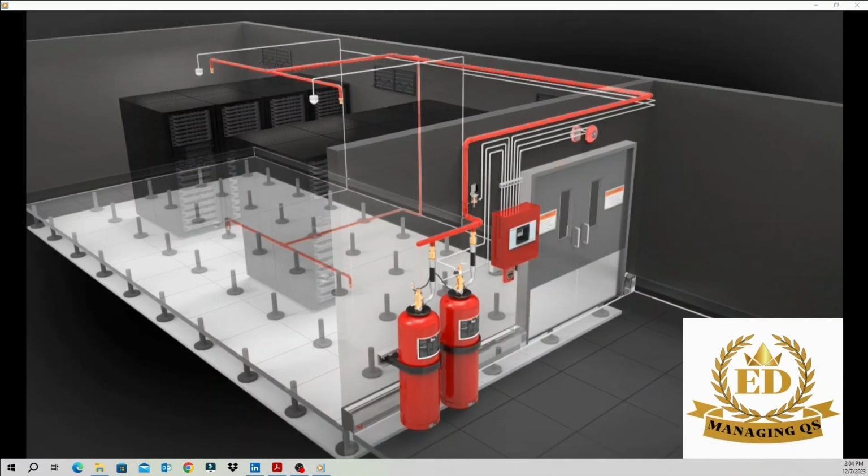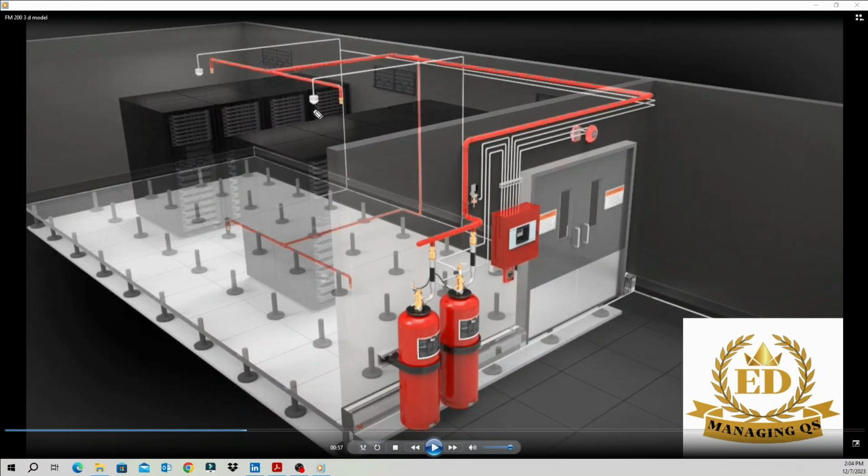I will show something. You can see these white colors; these are the smoke detectors. Okay, this one is the nozzle. We already discussed in this session earlier the discharge nozzle, so the gas will be discharged from this nozzle. The second one, you can see, is detection zone 1, and this one is detection zone 2. So that's why we use two smoke detectors and nozzles.